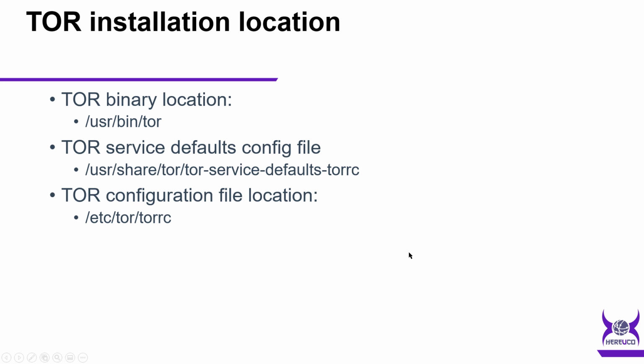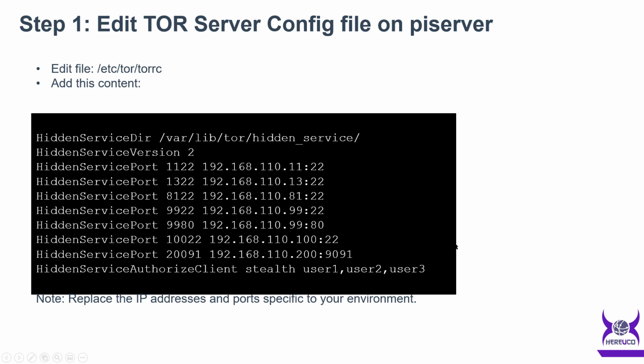The installation installed some binaries and some configuration files, and these are some key locations to be aware of. For our configuration, we'll mostly be concerned with making changes to the /etc/tor/torrc file. You'll be entering all your Tor to local LAN port translations into this file, so make a note of that specific file. And of course, you'll need to sudo in order to edit that file. Use your preferred editor to edit /etc/tor/torrc.